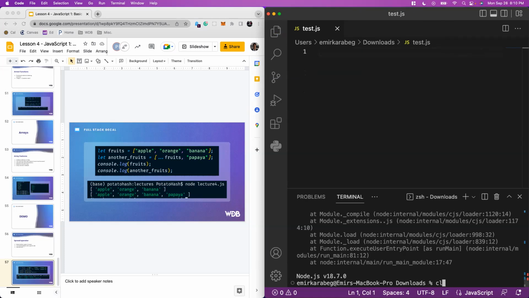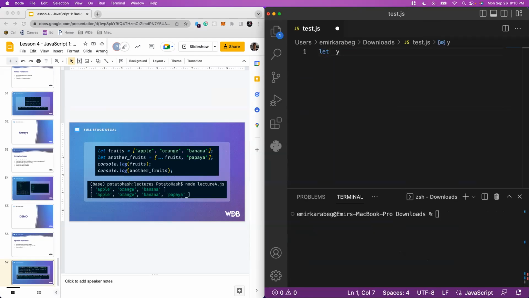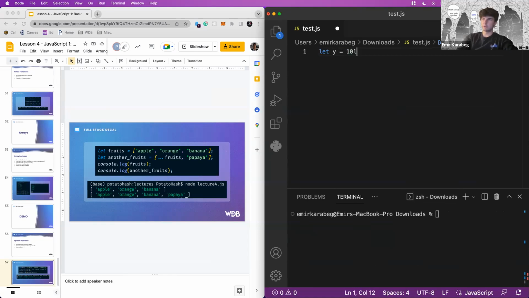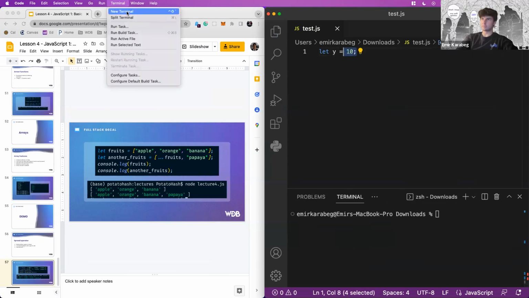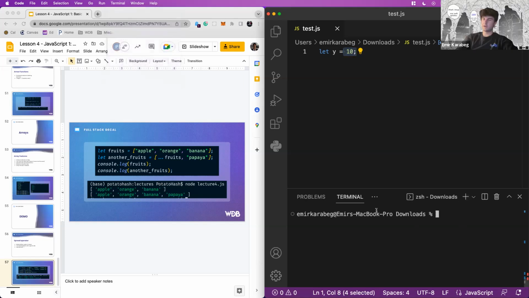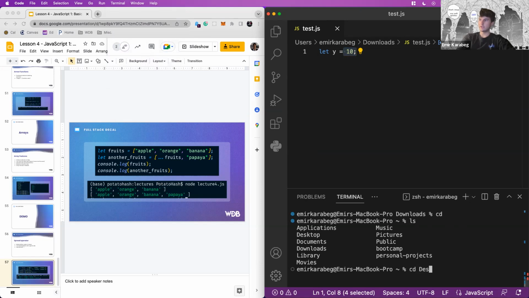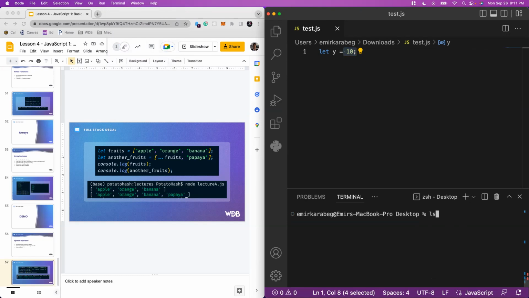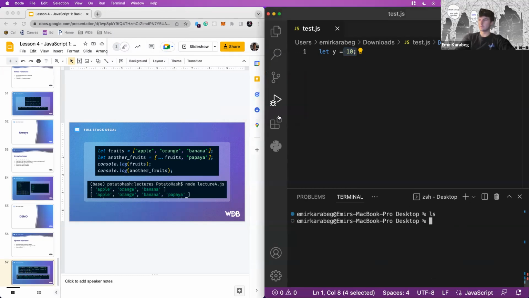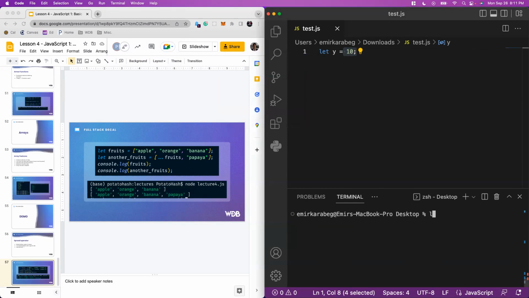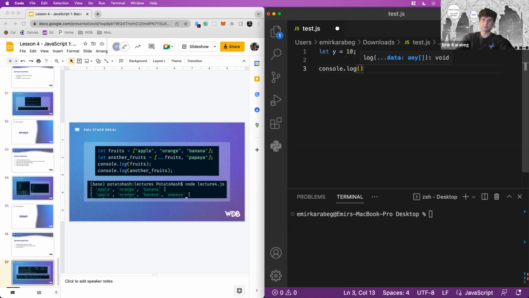Yeah. When I do, for example, let y equal 10 and console log, it doesn't return. Oh, okay. Yeah. So that's probably, did you download Node? Yeah. Okay. So you have a terminal open, yeah? Like this? Yes. Okay, great. Where do you have your file saved? Your test.js? It's in a test folder on my desktop. Okay, so in your terminal, did you cd into your desktop? Yes, and then the test folder. So if you say ls, you see your file? Yes, test.js. Okay, great. So this is your code? Yes. I can show you my screen if you want. Yeah, sure.